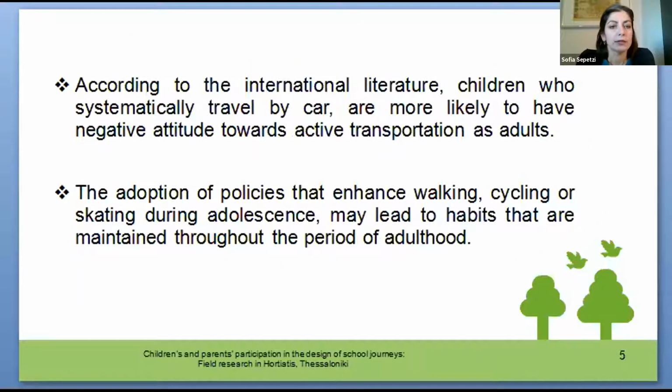According to the international literature, children who systematically travel by car are more likely to have a negative attitude towards active transport as adults. The adoption of policies that enhance walking, cycling, skating, etc. during adolescence may lead to habits that are maintained throughout adulthood.